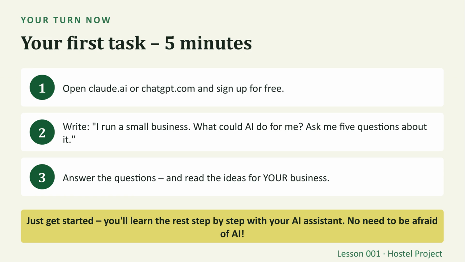I run a small business. What could AI do for me? Ask me 5 questions about it. The AI will ask you questions about your business. Just answer them in your own words. At the end, you'll get a list of ideas tailored exactly to your business. That's the starting shot for your project.